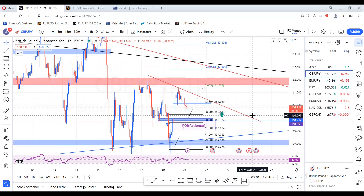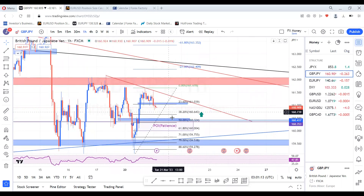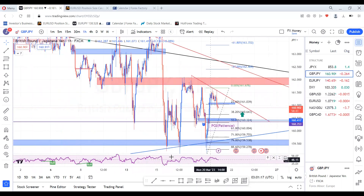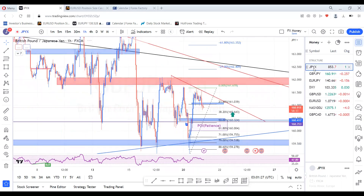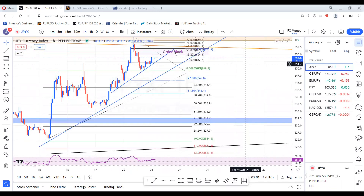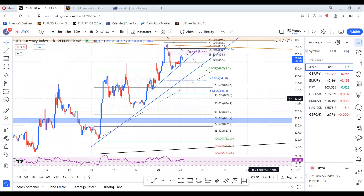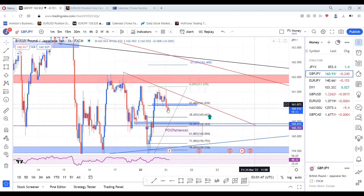So basically, here's what I see. I can see a high here that was formed. I have a divergence for momentum and this level has bounced three times, so I can still predict it's going to go. Considering that my JPY is also diverging and is actually at another order block right now giving a weak rejection, that's a sign that JPY is going to be weak. So if JPY is going to be weak, we can look for buyers on GJ and EJ.